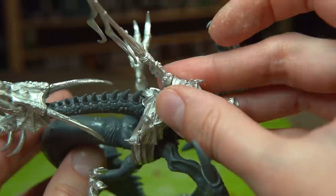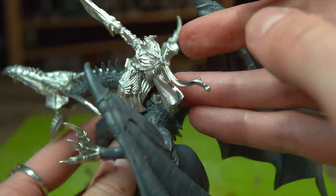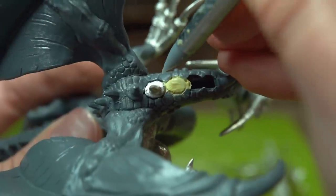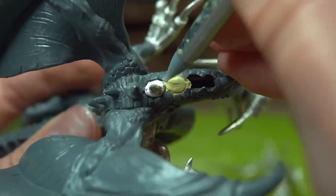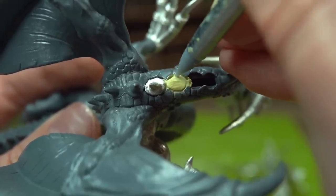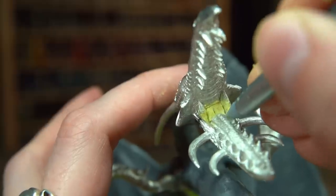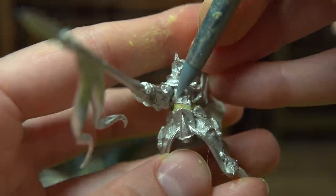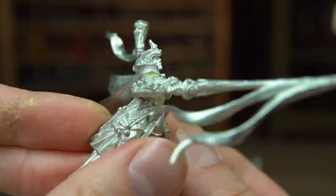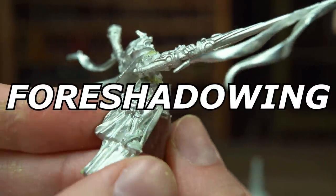Milliput is a two-part epoxy that when you mix together makes a squishy, mouldable material that sets in about an hour, so you've got a bit of working time. You keep it slick and malleable with water, so it's a pretty easy material to work with. When you sit Imrik on the dragon, there's a bit of a gap under his butt, so let's fill this spine hole with some Milliput and sculpt it to look like a scale. Silicon tools are great for this because they don't stick to the Milliput. I went around all the parts on the dragon and Imrik himself, making sure there were no gaps and everything was as smooth as possible.